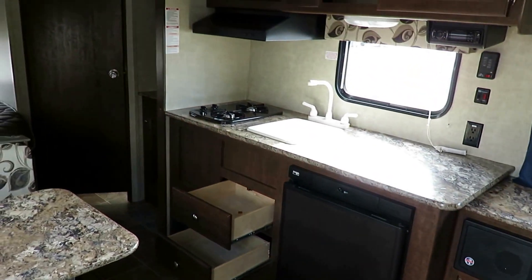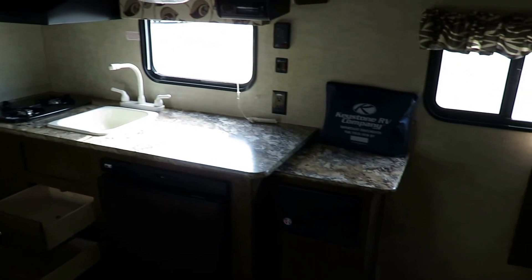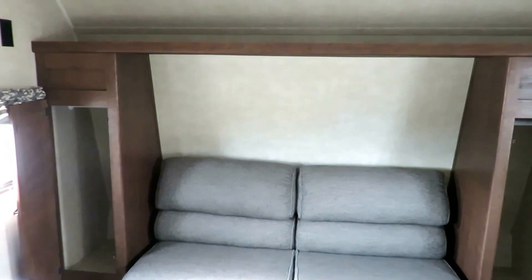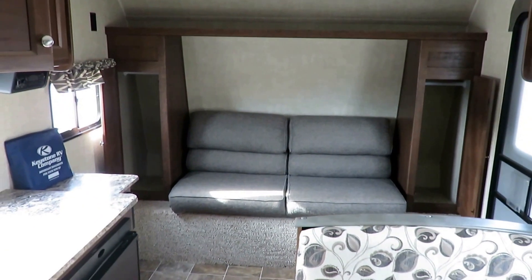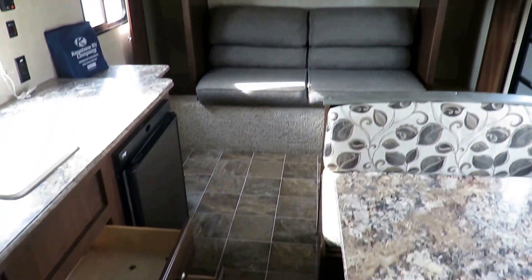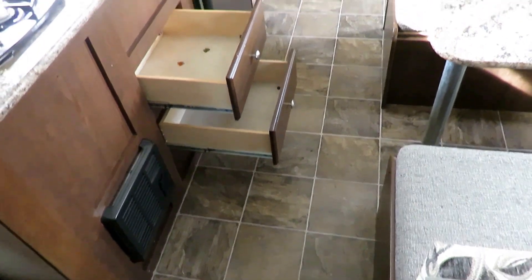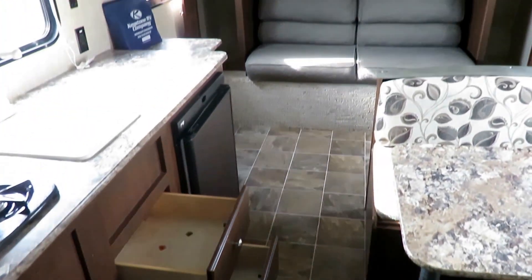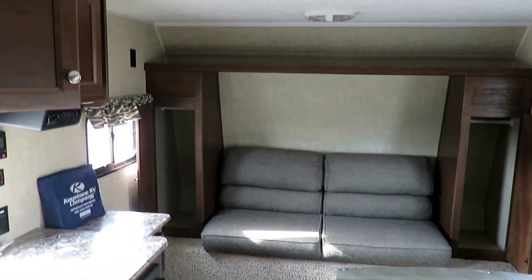The sun is gleaming off this floor. The countertops are shiny and basically brand new. It is sharp — all the original owner's manuals and everything are right here. There's nothing wrong with it; they just needed a bigger camper. No slide-outs, which means easy cleaning, and it's a carpetless layout. So it is very simple to keep this clean, and whoever did it — I'm going to guess the missus — sure did a good job.